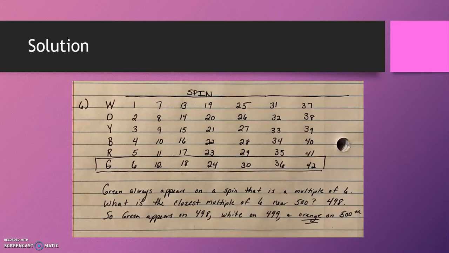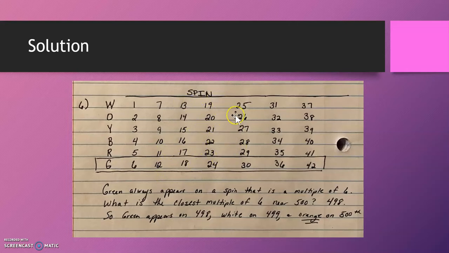So similar to the last one, what I did is I enumerated as much data as I could in an organized fashion so that I could look for a pattern to emerge. The way that I did so was I labeled my 6 different colors with their first letter on the left side. So I have white, orange, yellow, blue, red, green. And then I have the number of spin that it would occur. So we have white occurring on spin 1, then orange is the second color to spin around, then yellow is the third, blue is the fourth, red is the fifth, green is the sixth, and then you start back over. White will be on the 7th, orange will be on the 8th, yellow will be on the 9th, blue will be on the 10th, red will be on the 11th, green will be on the 12th. And I kept going with this pattern.